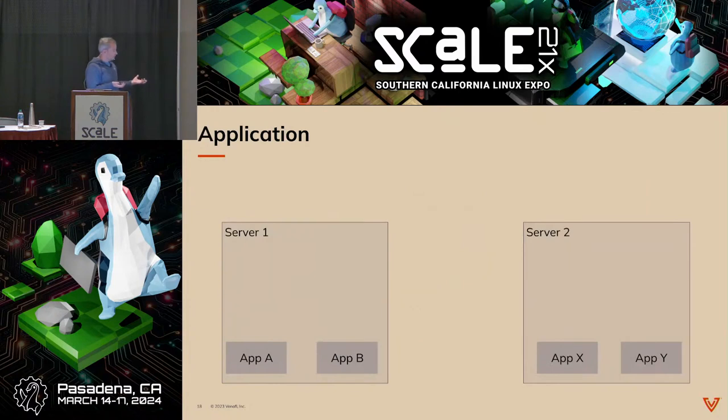So we're back to our applications, and we have removed the need for our secrets manager, and now application B gets a SPIFFE identity. We can see it's spiffe://venafi.com/server1/applicationB. And application B is sending over its identity to application X. Application X can verify this, and it can authorize it based on that SPIFFE identity. So we know that the connection application X gets comes from application B. One of the downsides is that our network traffic is still not encrypted, because it's an identity and in essence it can still be forged.